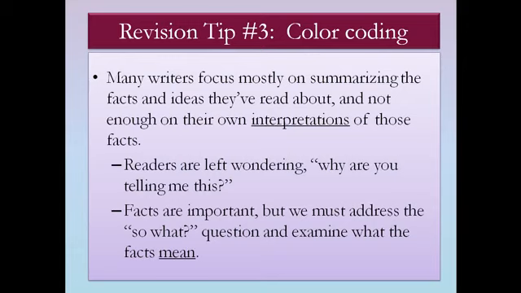Now, there's another tip that can also be really, really useful, and it is called color coding. Now, one of the main problems that I see and that I hear professors at the College of Nursing complaining about with student writing is that a lot of writers focus mostly on summarizing facts and summarizing the ideas that they've read about. And they don't include enough of their own critical thinking. They don't include enough of their own analysis, their own interpretations of those facts. So they sort of just give us a book report. Like, here's what I read about today.